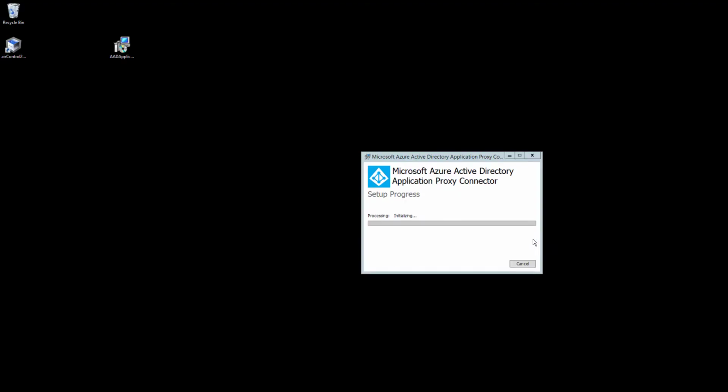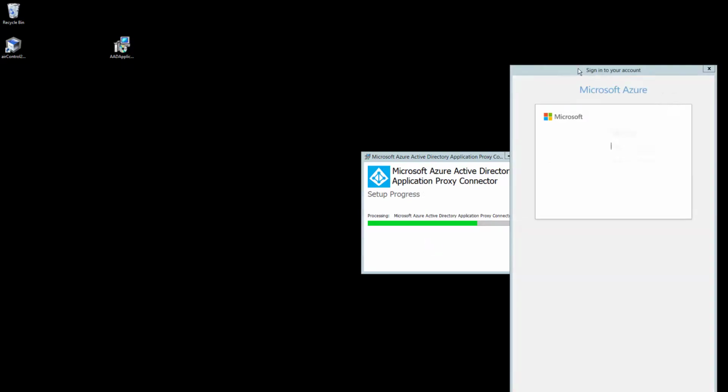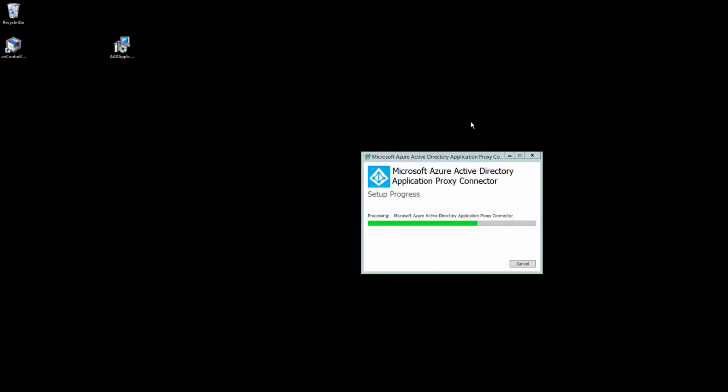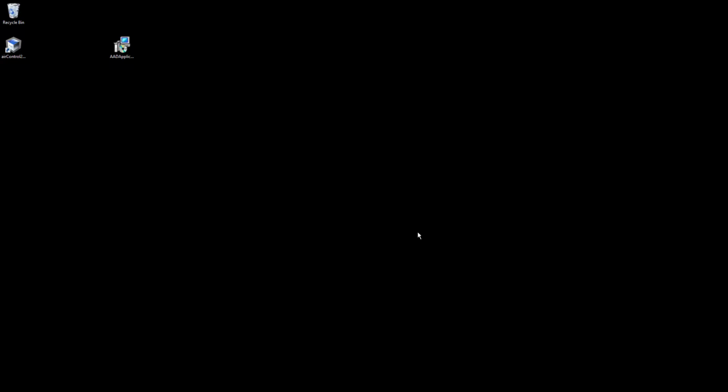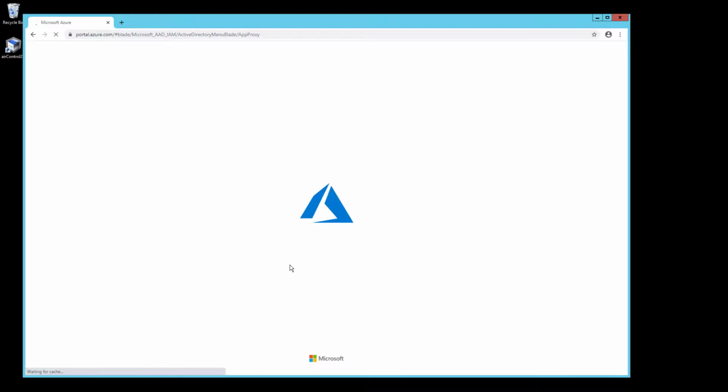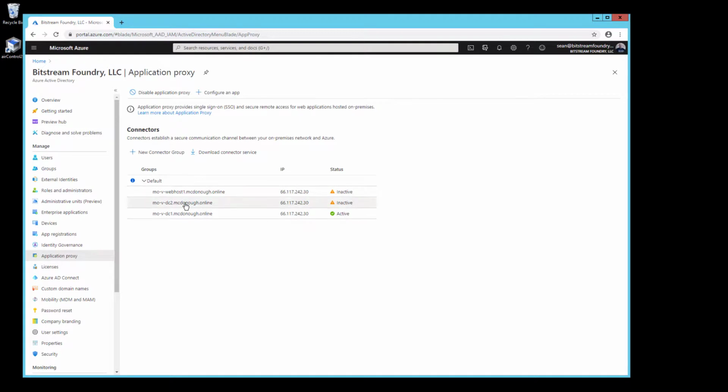Of course, I've got to give it admin rights to run. The proxy connector gets laid down, and then it asks me for my credentials. This is how the application proxy connector knows how to connect back to Azure and go into my tenant. So at this point, the connector is running, or will be very shortly, on my domain controller, and it has connectivity to my Azure tenant. If I go back here and do a hard refresh, I should see another entry in my list of connectors. And in fact, I do. This MOVDC is the one I just installed.